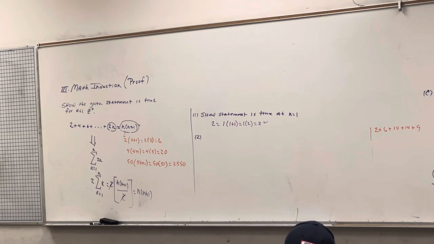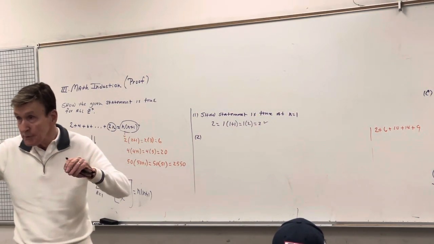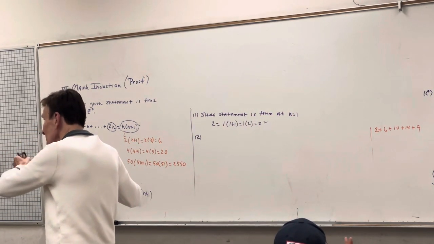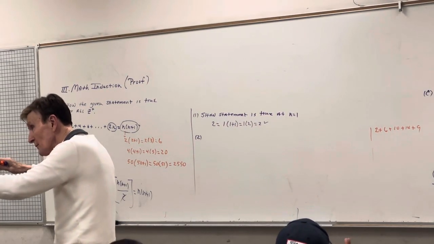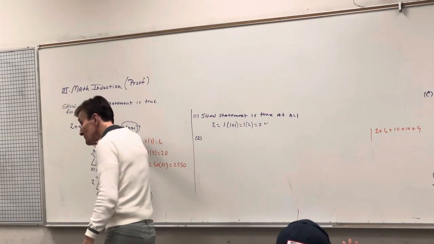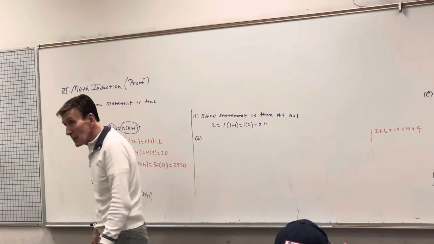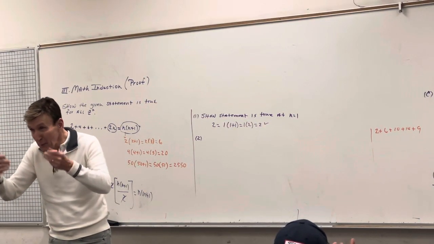So what must we do? We have to assume. Ooh, I don't like that word, but we have to assume it's true up to a certain point. Let's say we did go all the way through and Mr. Park had 19. And he was patient enough to go 2 plus 4 plus 6 plus 8 plus 10 plus 12 plus 14 plus 16, the first 19 terms, and he got a grand total. And then he goes over here and puts a 19 in. He said, oh, Professor, the two sides match up. So we just assume it works up to a certain point. I can't just call people in and company out here.